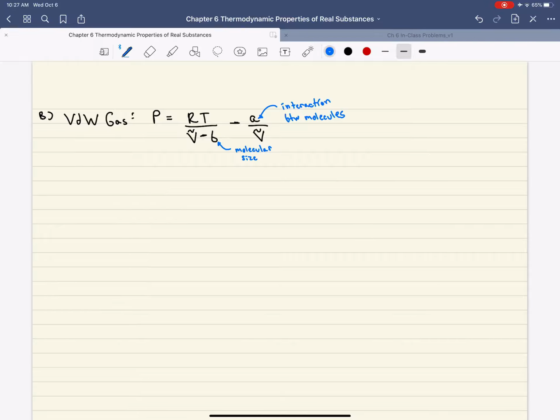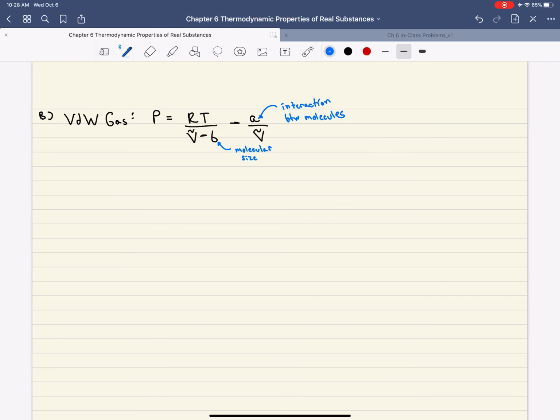I mean, it's still a fairly simple model, right? Because both A and B are treated as constants, which is not necessarily true in real-life systems. But at least for now, we could go through applying the van der Waals gas, because it will at least give us some qualitative observations in how internal energy, work, and heat would be affected. Okay? In any case, with the van der Waals gas, we're now saying that pressure follows this equation.